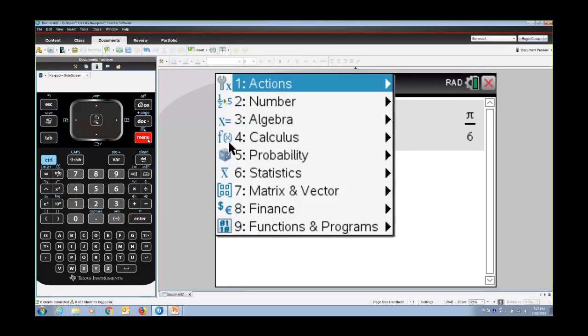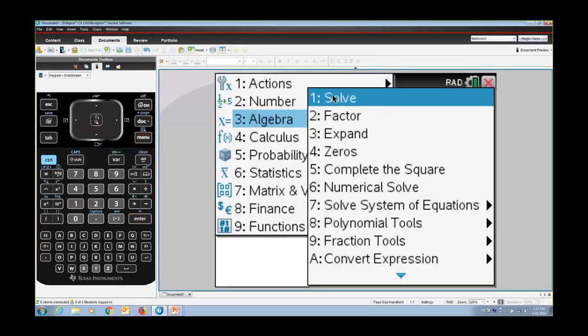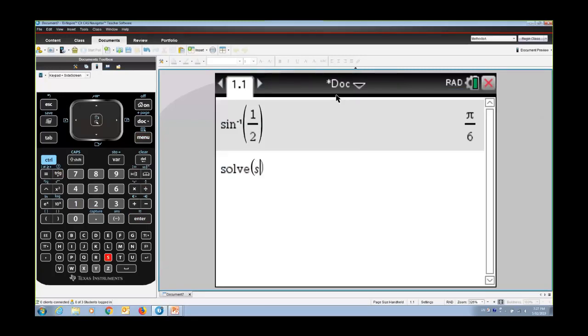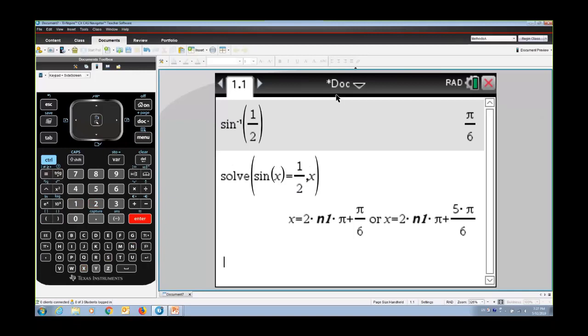Let's see what happens if we did that a slightly different way and said solve, and I can just type it in. Now I'm typing this in because I'm using a computer and it's just as fast to type it that way as it is to pick it up on the calculator. So I'll find the solutions to sine x equals a half.